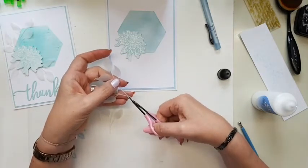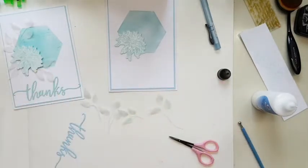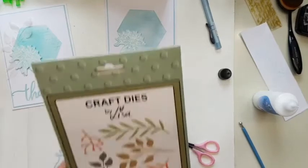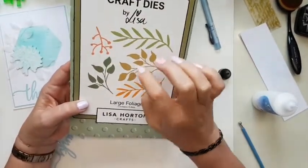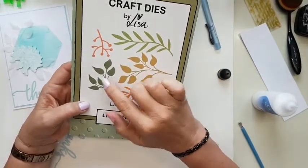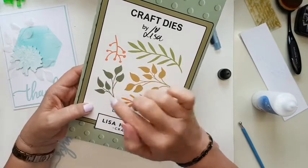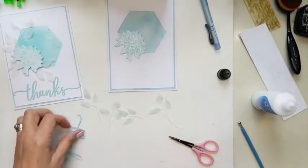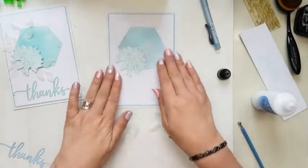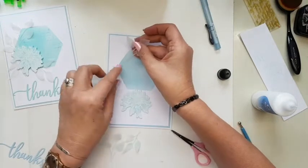Now I'm cutting these down. This is the smaller branch on the large foliage, so that's this one that I've used here. I normally use this one, but to be honest there were too many leaves on this large one to use on this card, so I've just used this smaller one, and again I've cut it down to fit my leaves exactly where I want them. So let's get to putting my leaves where I want them.